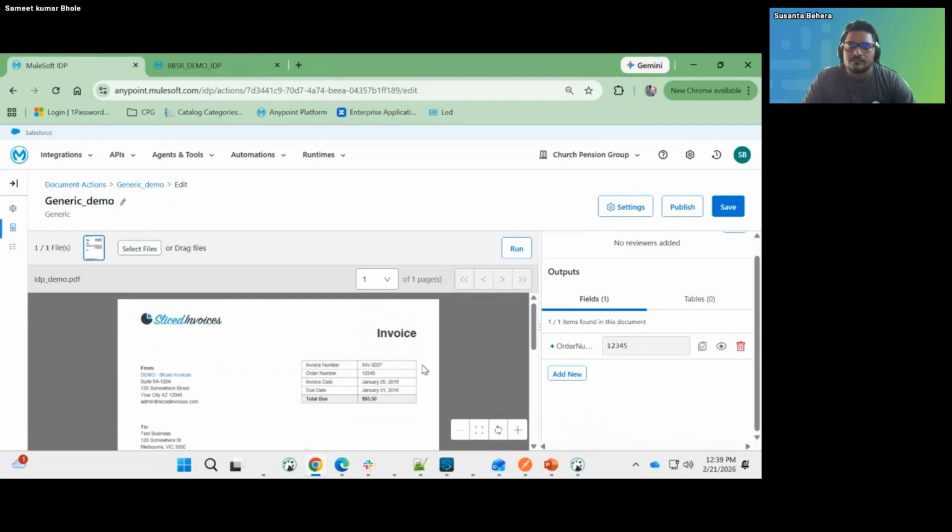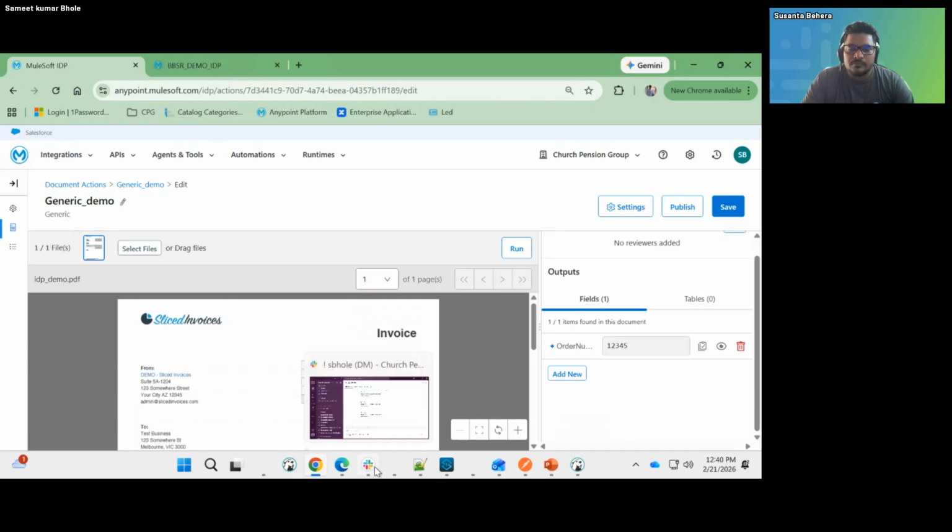Just to clarify, MuleSoft has two formats, right? If I'm getting invoices that are similar across multiple systems, then I can use generic and generate the fields. Similar across systems means, I would say, an invoice PDF, but probably the format would be different. But I know that invoice number, order number, and total due amount will be there for sure across all the PDFs with their respective templates. So in that case, I will go for generic.